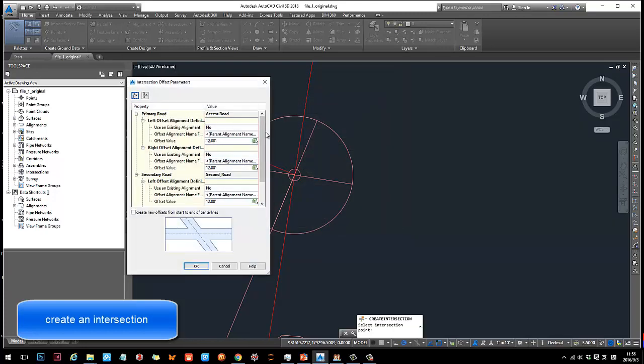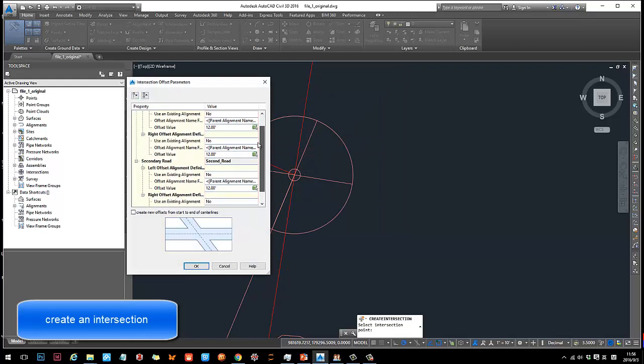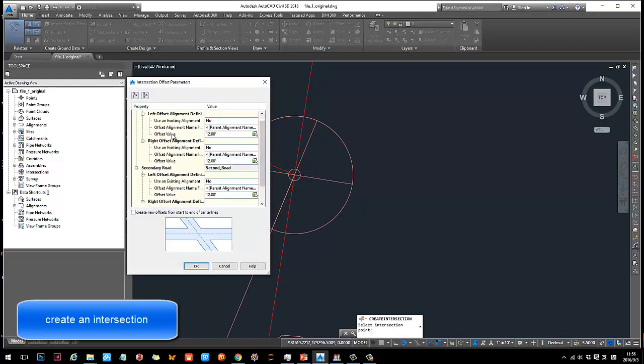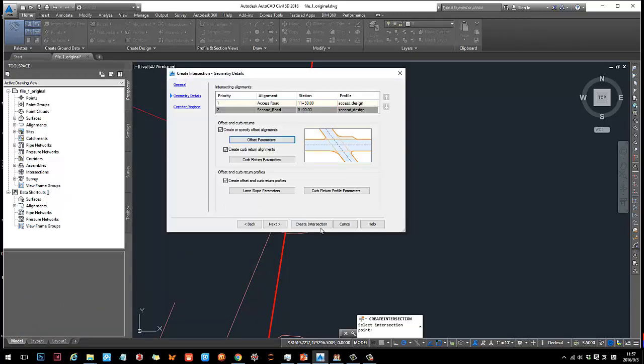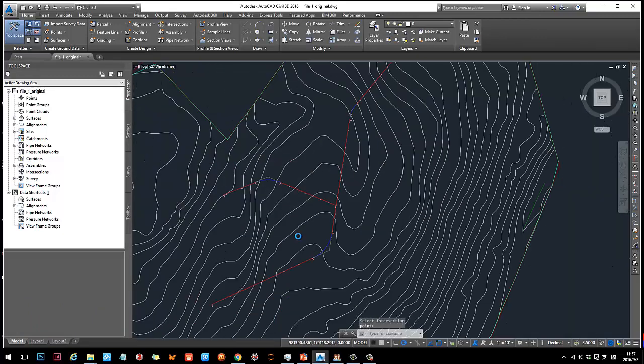And you will find they have some parameters, right? And the one parameter you should be careful with is the offset value, okay? Because you see here it is 12 feet. But let's cancel that, and let's cancel this also.